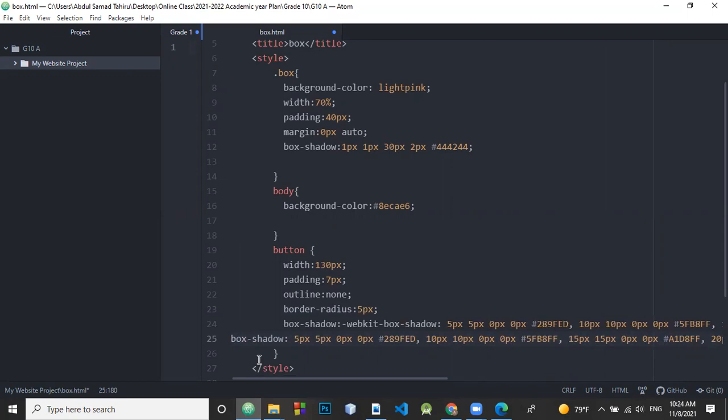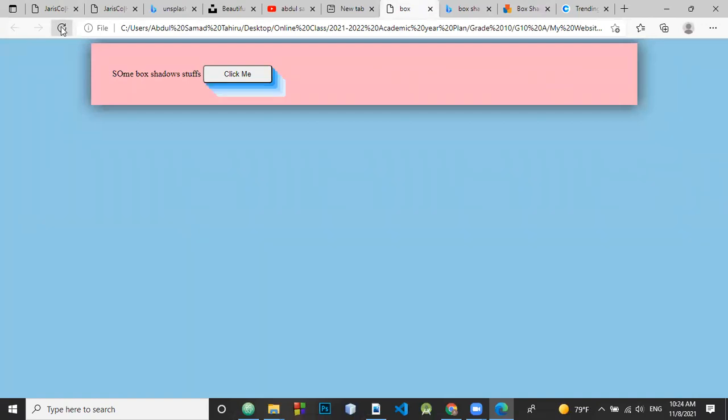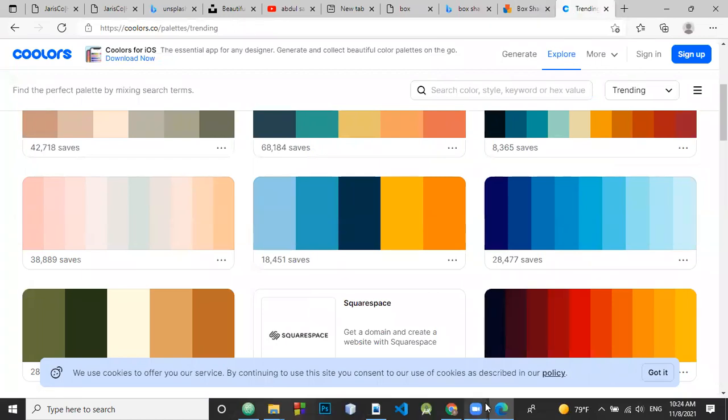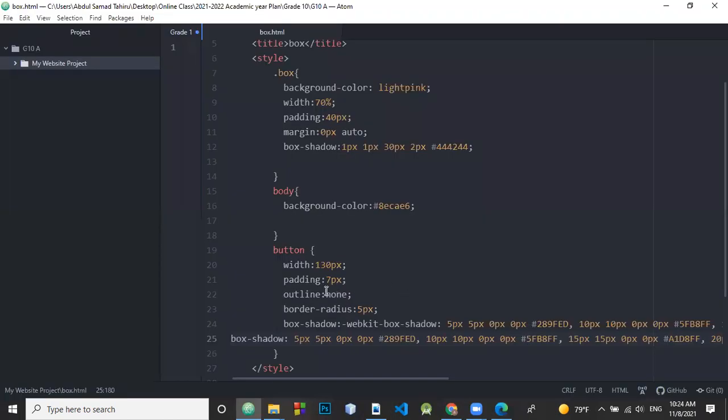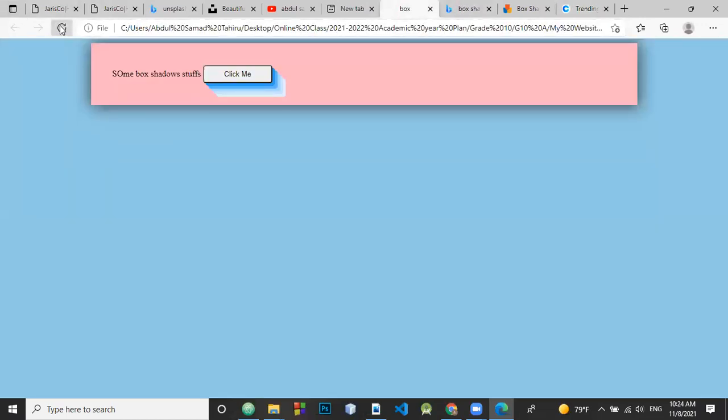Then I will just click on this, okay? I'll come here. Then when I come here and I refresh, look at what I get. This effect that I have, I think this is double. So what we will do here is try to make the background color light blue, so that it goes with the rest, okay? If I go here and refresh now, this is still not looking cool.